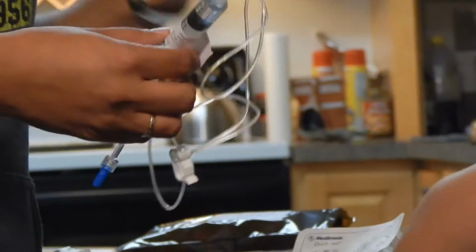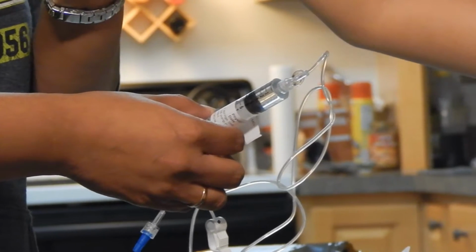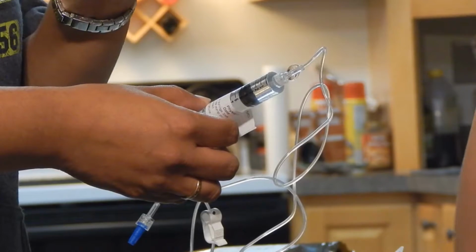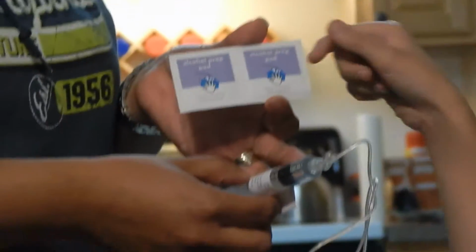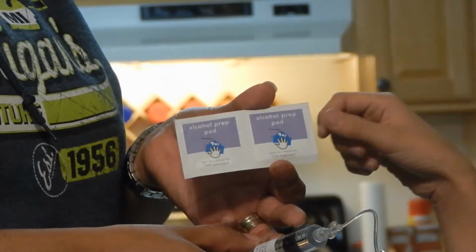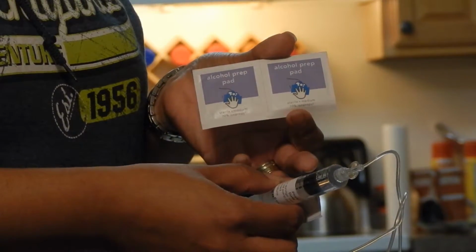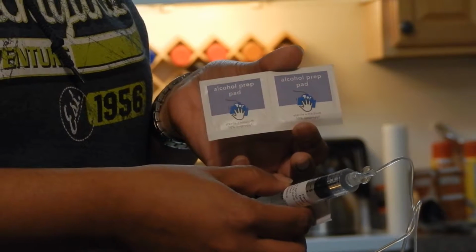And what we did before, we have to put the syringe in the auto driver machine, because then it does it overnight, slowly, about 3 millimeters per hour. It pushes in slowly, because if it goes too fast, you get a rash. We also need alcohol prep pads to clean it up, because you don't want dirty stuff getting in your stomach.